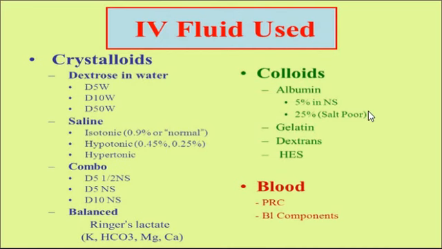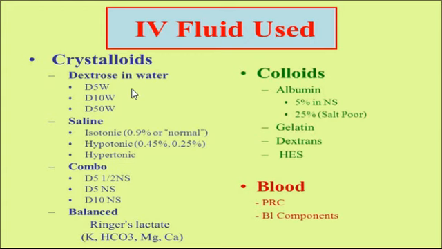Okay, so IV fluids used. This was a really good picture on crystalloids versus colloids, and of course blood products are their own thing over here. But colloids, easy. This is like protein things. Sometimes albumin is actually dextran. Some of these sometimes are listed more on the blood product side, and I'll get into that a little more.